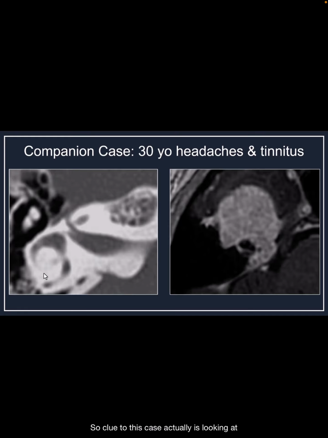So the clue to this case actually is looking at the skull base involvement. Notice here how this mass extends along the anterior genu of the facial nerve. You can see that there's some enhancement involving the labyrinthine segment, as well as this broad attachment with the anterior tympanic segment and geniculate segment.